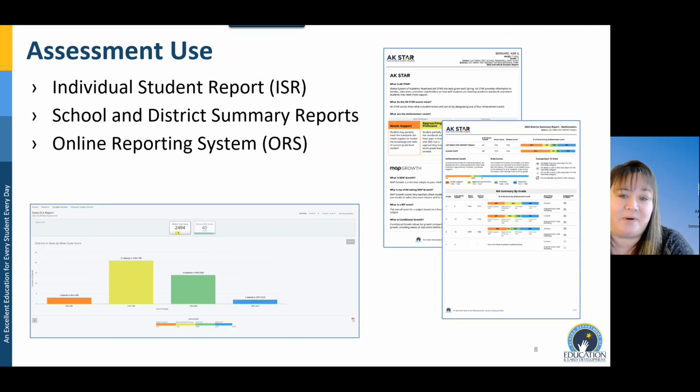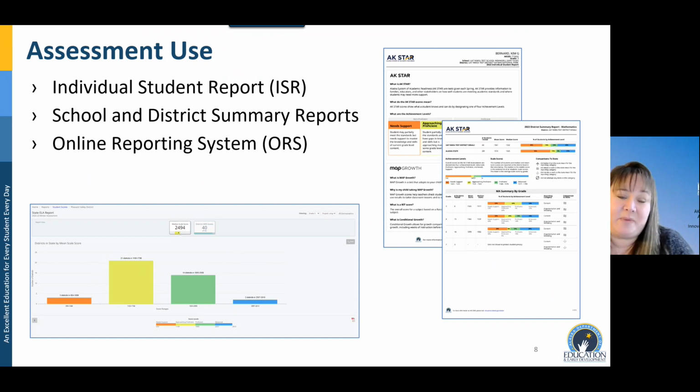After assessments, different reports are available. An individual student report, or what we refer to as an ISR, will provide a student's summative scale score and achievement level and relative performance on reporting categories, which are smaller subsets that we're measuring within the bigger assessment. ISRs are meant for students and families, and they are useful for understanding how a student performed overall on the standards at a grade level at the end of the school year. An ISR also shows comparisons of student performance to other students in the school, district, and state.